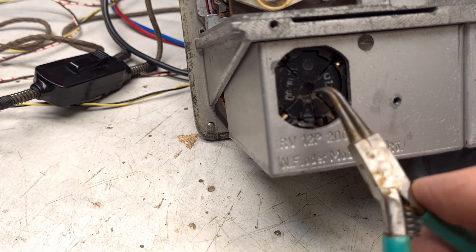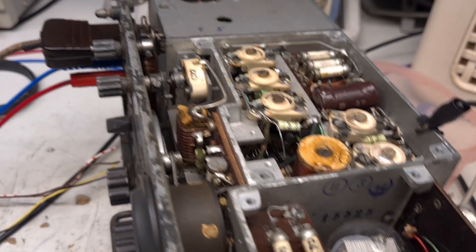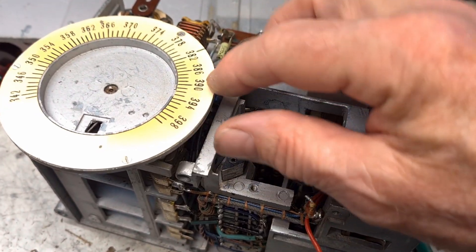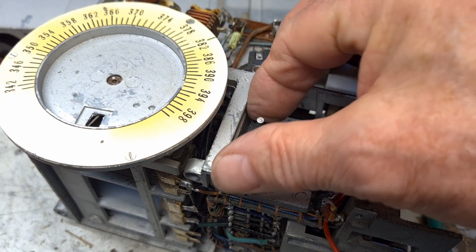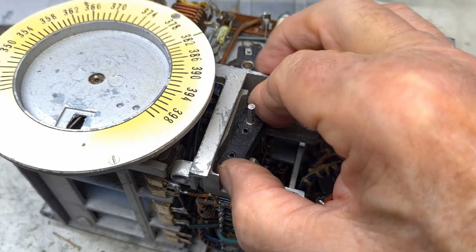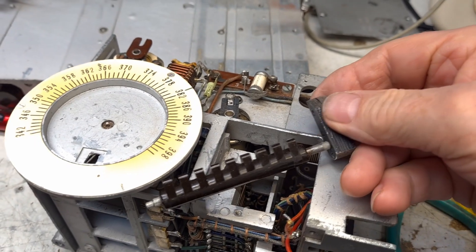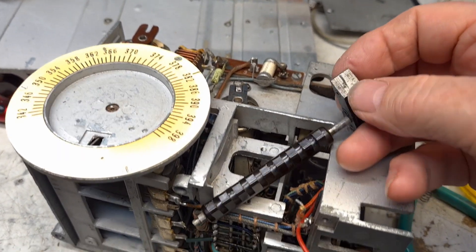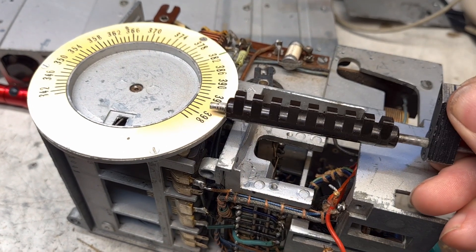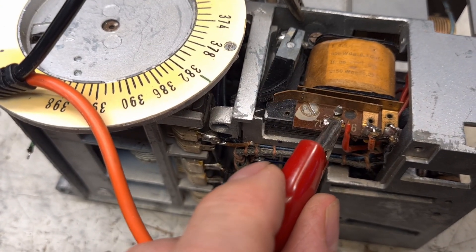I think I need to replace this tube. Another loose wire. Here is the transmitter and the transmit-receive relay — this is the most central component in the radio. This relay is not working properly; it appears that the two parts of the axle are twisted out of position. It was necessary to glue on a layer of fiberglass on one side. I almost thought the radio had never worked, but now everything works better.